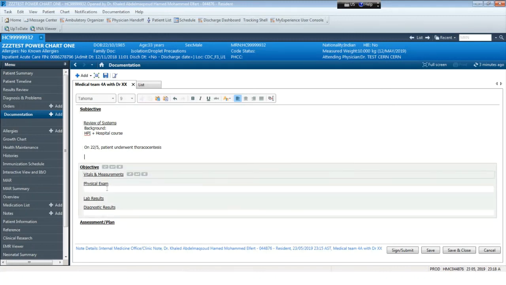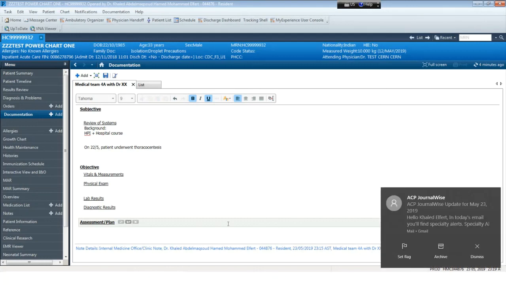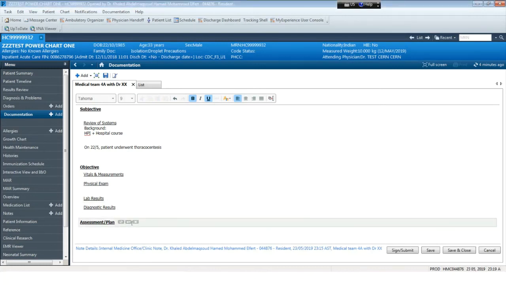After that, just mention the vitals, exam, lab results as mentioned before in the admission note, and diagnostic results, and the assessment and plan, same as what you presented in the morning round. You will just write it in the assessment and plan, and there is no significant difference between the assessment and plan in the admission note and the daily progress note. So by now I think I'm done with my presentation, and I hope it will be beneficial for you in your residency. Thank you.